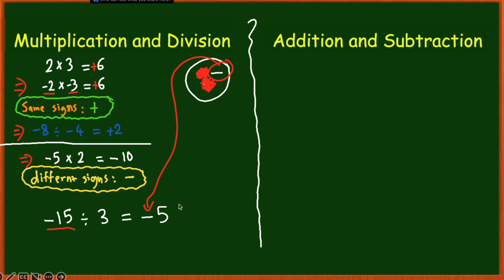You can use both techniques, the face or memorizing these two rules, to be fast in multiplying and dividing negative numbers. Of course, if you need a deep understanding of this, you should go to the explanation of multiplication and division as repetitive addition and subtraction. So refer to the explanation video if you feel like this does not make sense. All right, but this is just a quick revision, as we said.